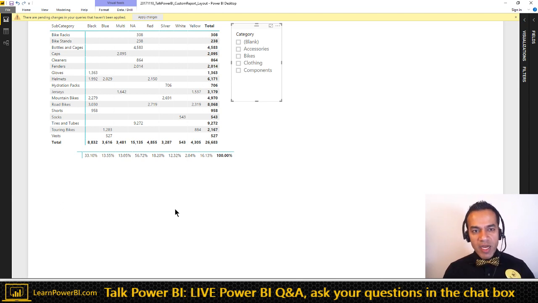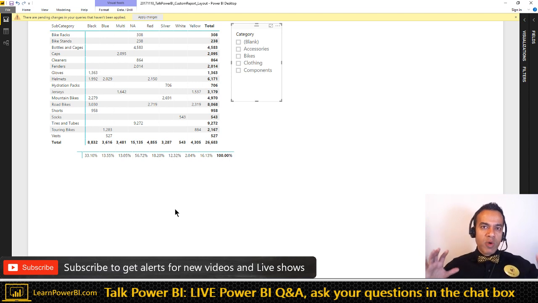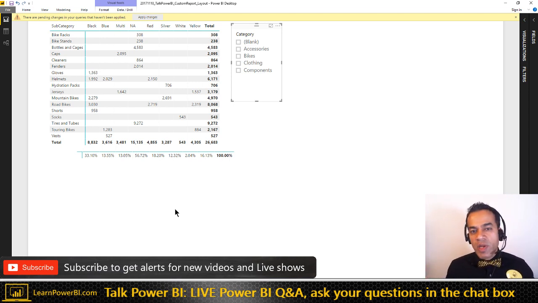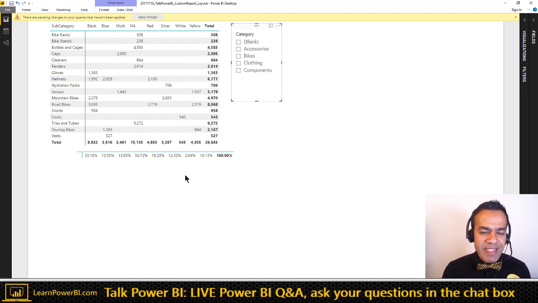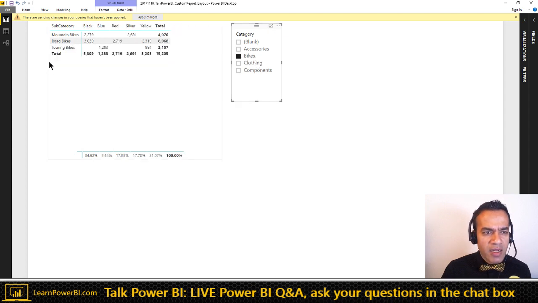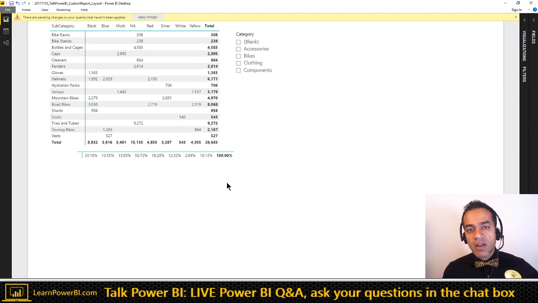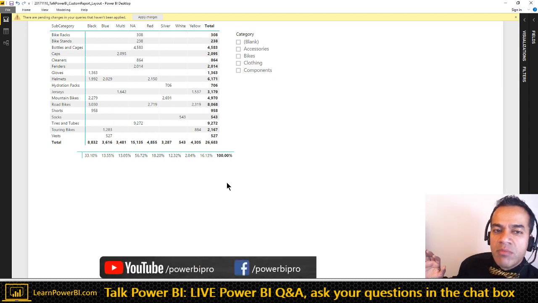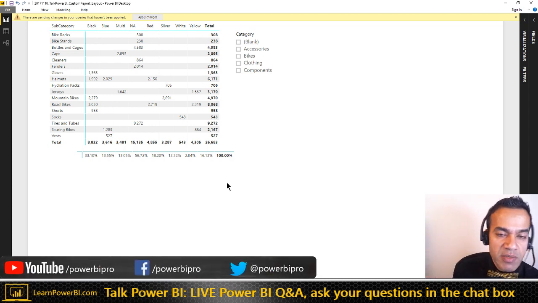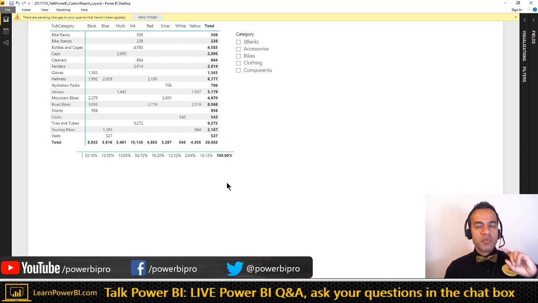And actually, I thought about it. So my question to Miki was that usually when somebody wants specific control, I say, guys, just do it in Excel. It's easier there. But frankly, even in Excel, I don't know if this is easy to do. Maybe short of macros. I'm sure you can write macros to hide columns, rows between that or something. So macros can do it, but I don't know if without macros there's a way to do it in Excel. But again, for now, let's just pretend that there's some reason that we need to solve this in Power BI. So we need to have this very specific report.